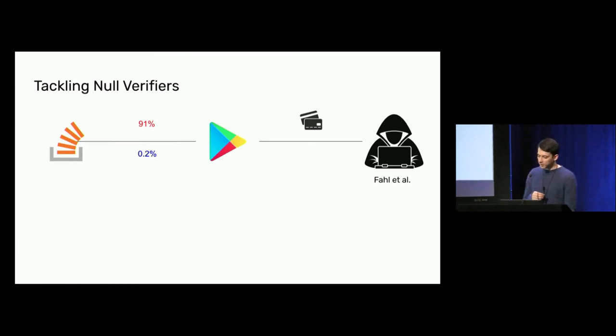So a short reminder, we found out that 91% of apps with code from Stack Overflow contained a null verifier. So certificate verification was basically turned off. Based on those code examples from Stack Overflow, one of our co-authors was able to attack them. Only 0.2% of apps that reuse code from Stack Overflow got certificate verification right. And in another study where participants were only allowed to use simplified cryptographic APIs, none of them got it right.